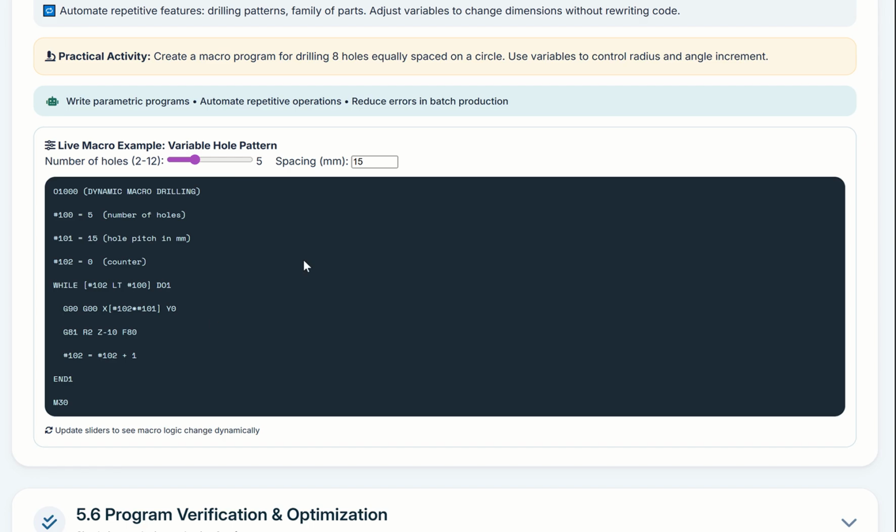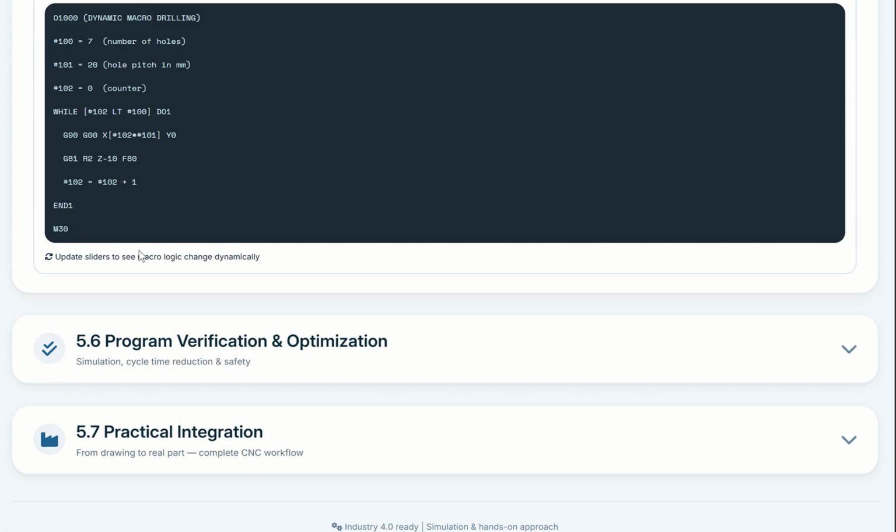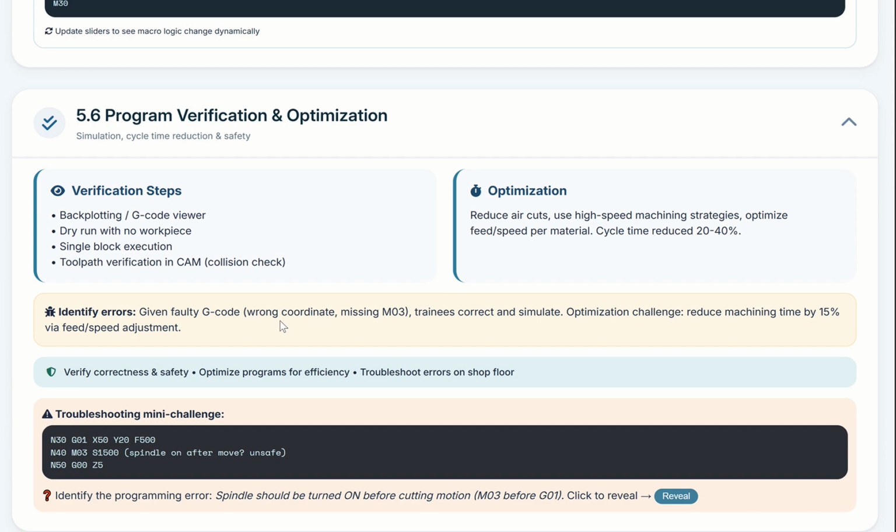You see as an example here of macro programming. Here, I can input maybe let's say 20. Then it changes here automatically. I can increase, you see, it will change. These are live macro programs. So you come and learn this macro programming. From there, you have to verify the program, check that the program is okay, check that all optimization has been done, all the cutting parameters are good.